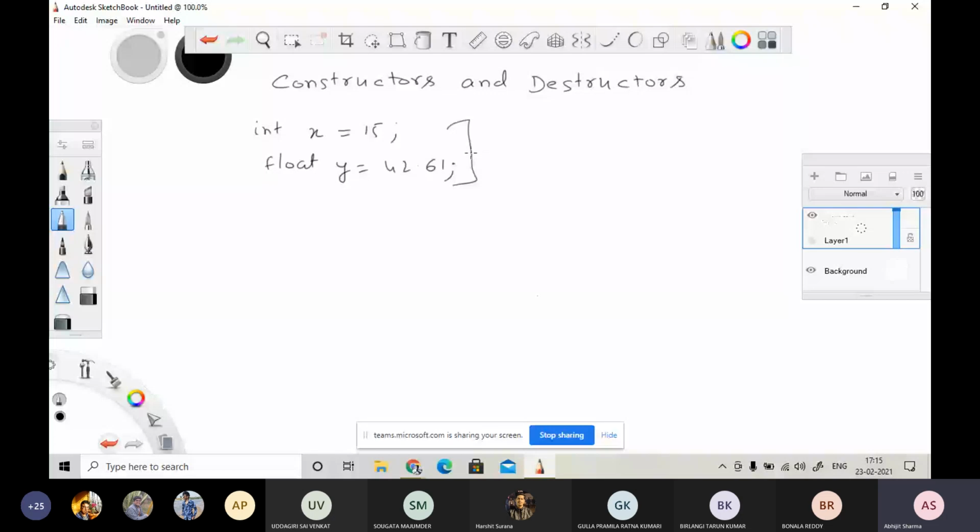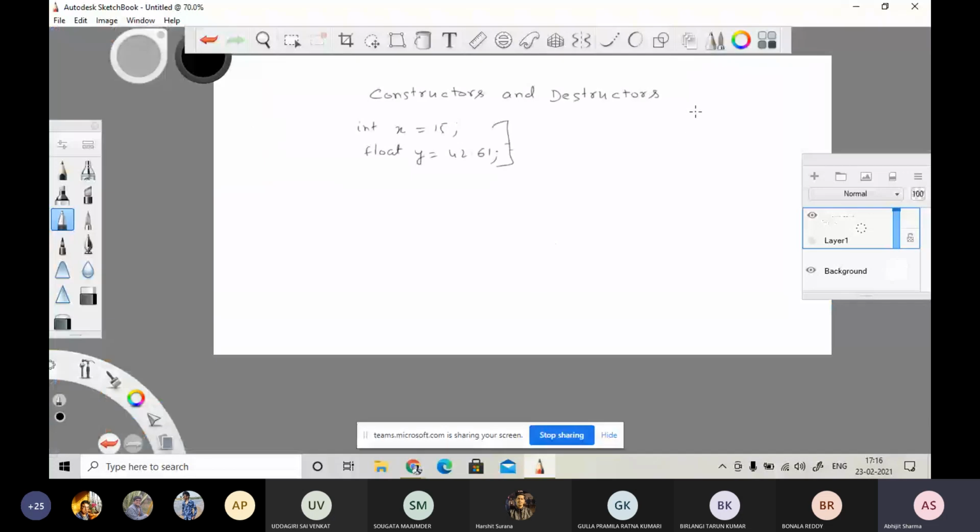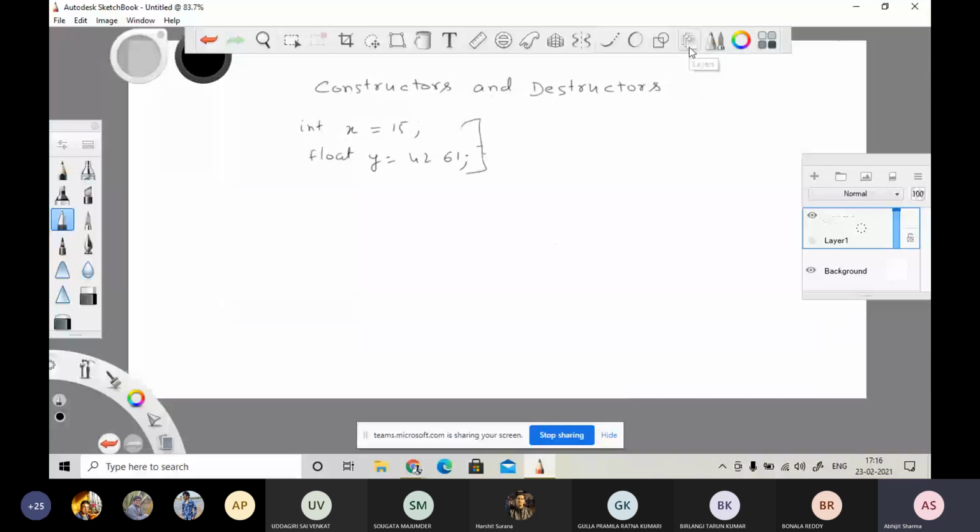So in C++, what we have seen so far is that we create some member functions, such as an input function or set value. These are the methods with which we can pass parameters, which can be used to initialize our objects.